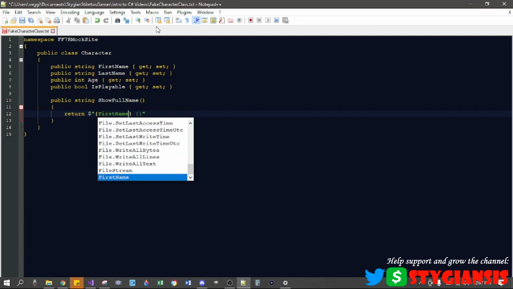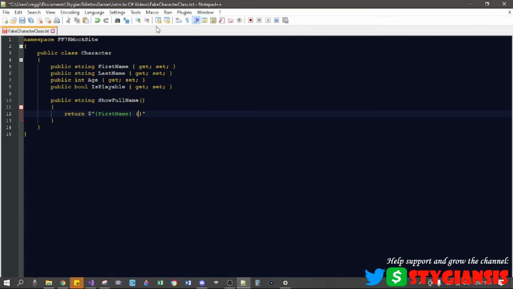You see, this is what we call IntelliSense. At the bottom, FirstName is coming up because it recognizes it as a variable name. We're going to have the same happen with LastName. If you hit tab, it will autofill that information in for you. So now whenever we call the method ShowFullName, if it's a character object with Cloud's information in it, we will get back Cloud Strife every time we use this. And then you always want to be sure to put a semicolon at the end. There are very few exceptions to this rule.